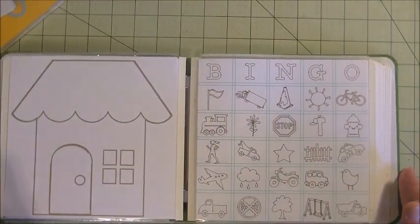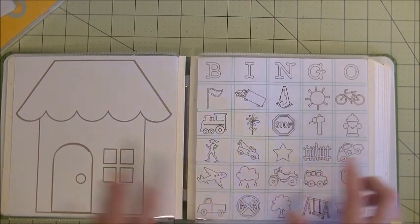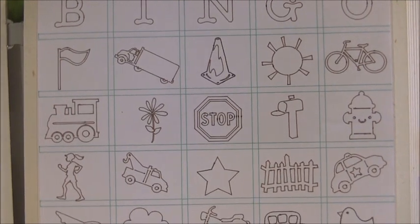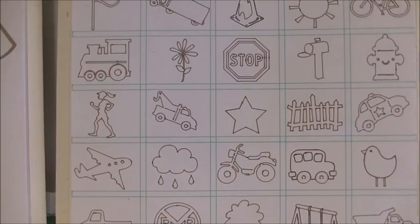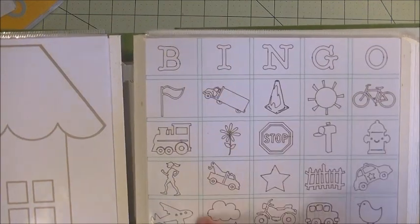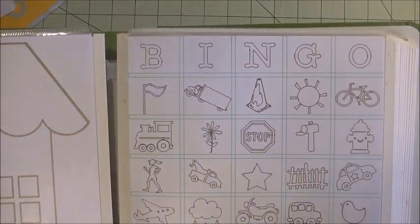And that is it. So today's video, I'll be sharing with you how to do the bingo frame card. So if you want the finished bingo card, which is the one you see here, I'll show it to you again, nice and slow so you can see all the images. If you want this bingo card done the way it is, leave me a comment with your email and I'll gladly email it to you. This is size 7x7, but you can of course resize it either way, up or down. But today I'll share how to make the basic bingo grid. So if you want to, I can send it to you as well.